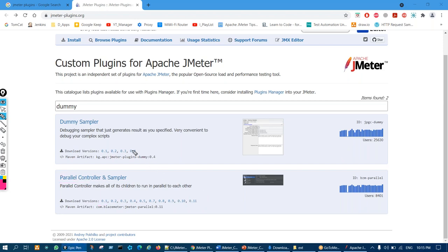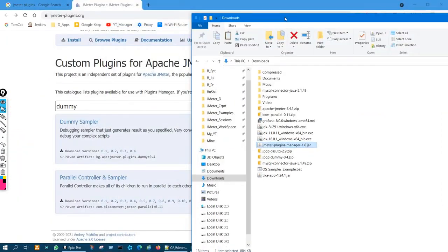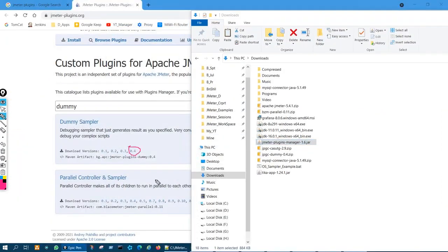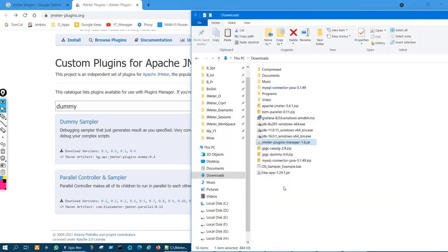So you have to click on that, and you click on this, correct? For both, suppose you just need this one only, so click on this, and once you click on that, a zip file will be downloaded. I have already downloaded it. If you want to download, just click on that version, either here for this plugin, or the same way for this plugin. The latest number you click, and the latest plugin will be downloaded in zip format.